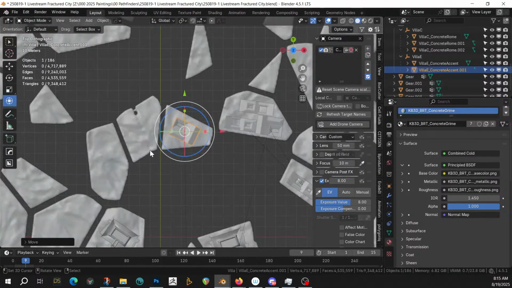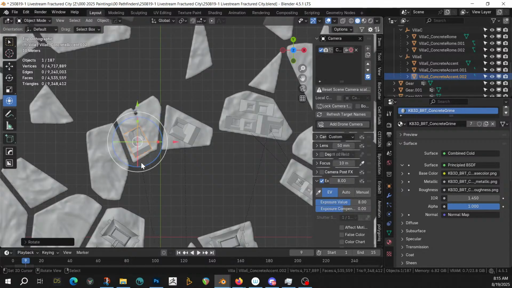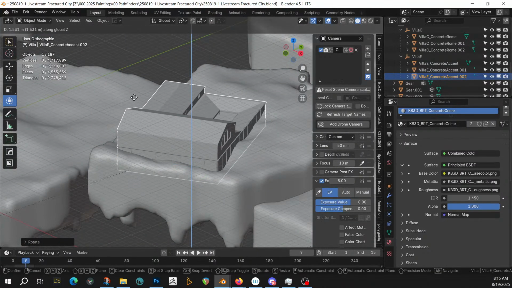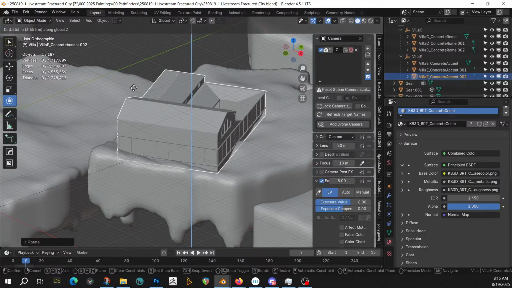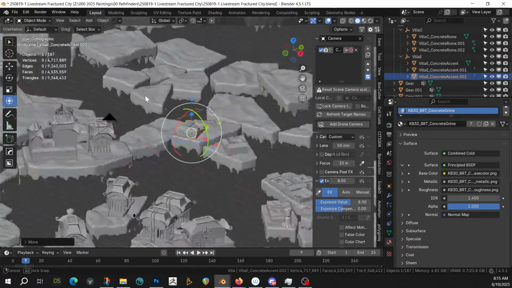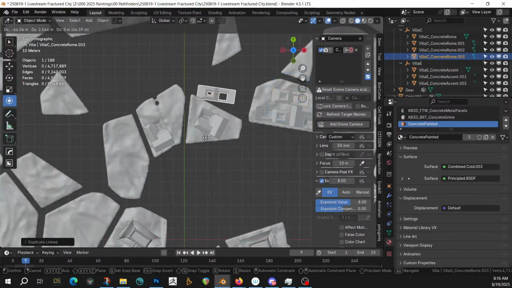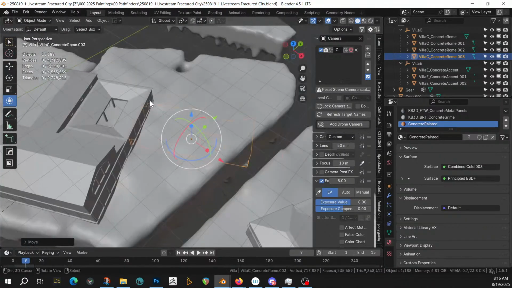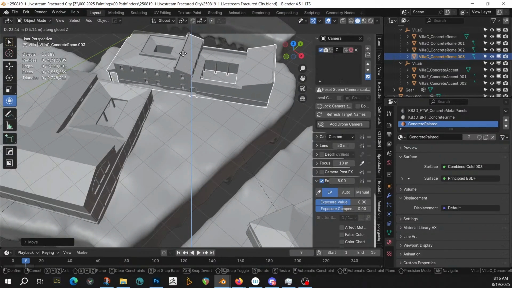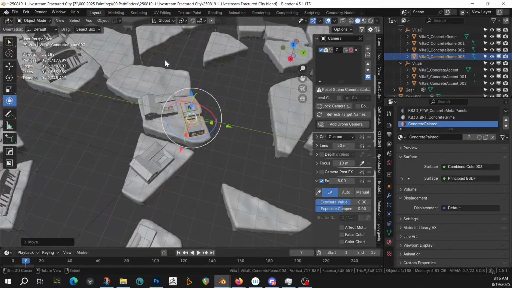Good deal. Cool. We're going to need to add some focal points in just a minute, but that's fine. Take this one. Okay, it's going to go across that thing, but I don't care. Good deal.